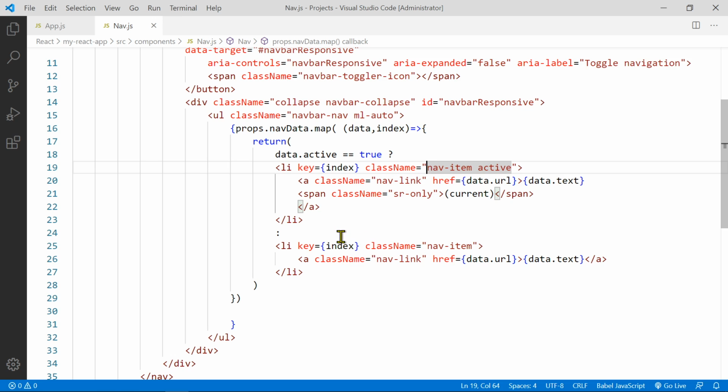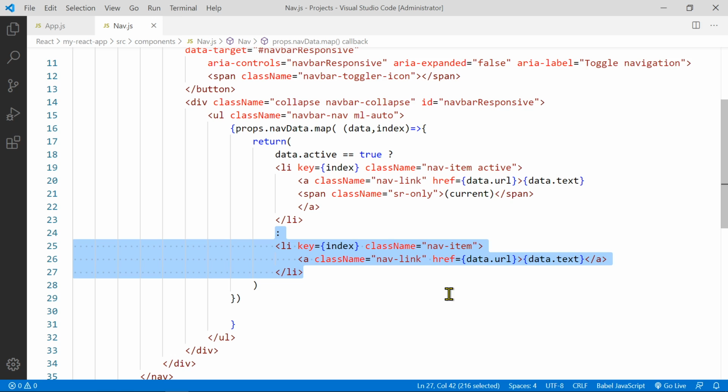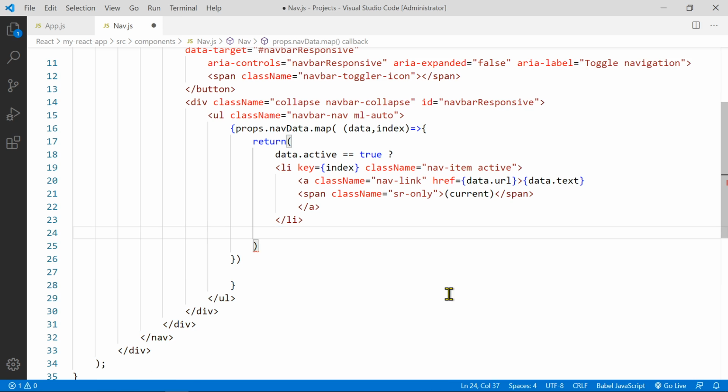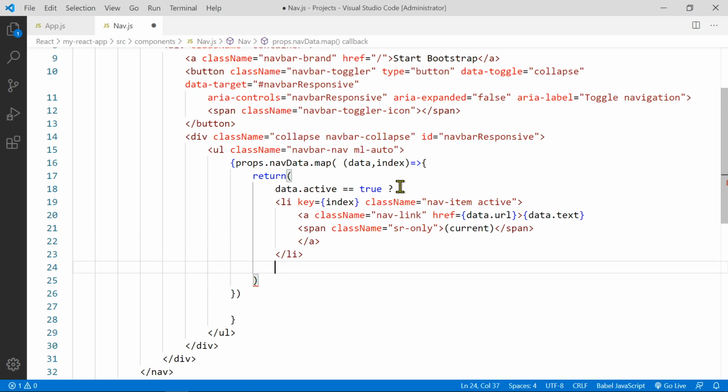So instead of doing it this way, I can probably get rid of all of these and just use this part. And now instead of doing this here, I would just return this class or just the class without it, right?